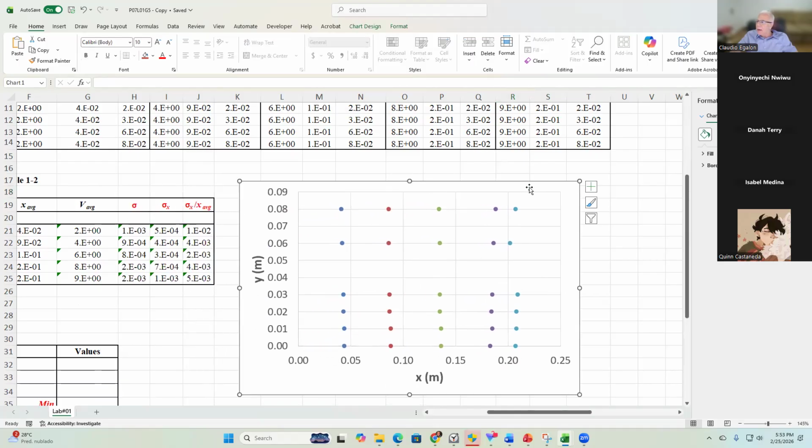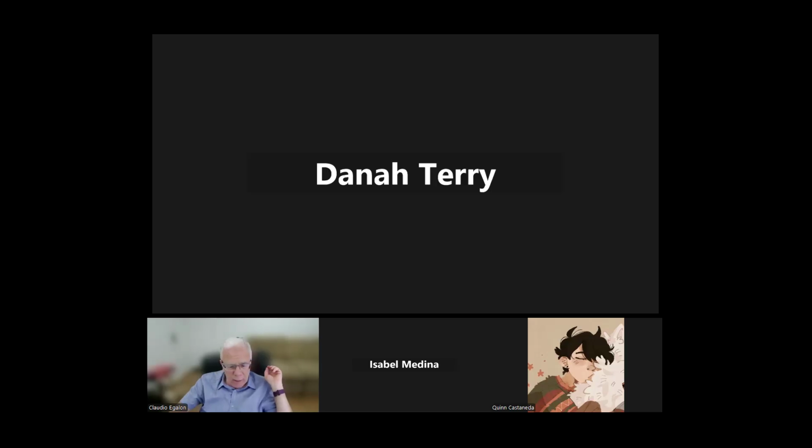Yes, Professor. I was following along, but I'm having a problem. I have a Mac, and I'm having an issue getting the numerical values on the chart, you know, the 0.00 to the 0.09. Are you talking about the axis? Yeah, the axes, I'm having a hard time. So why don't you share your screen with me so I can visualize what's going on there.